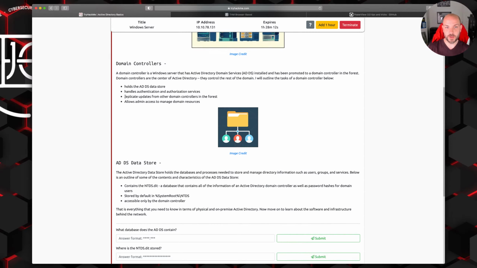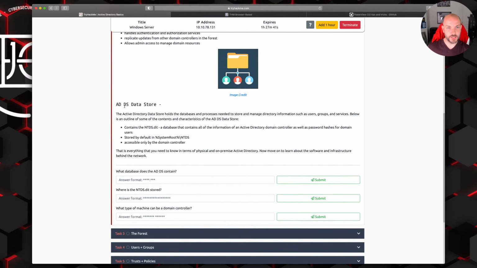And that also comes back to where I was talking before about policies and things like that. If you update that on one domain controller, the cool thing with that is it syncs that to the rest of the domain controllers that are in that domain. Likewise, if you create a user account on one domain controller within Active Directory, then that's going to sync that to the rest of the domain controllers as well. So once you make a change in one location, it pretty much will push it out to the rest of the domain controllers that it's aware of.